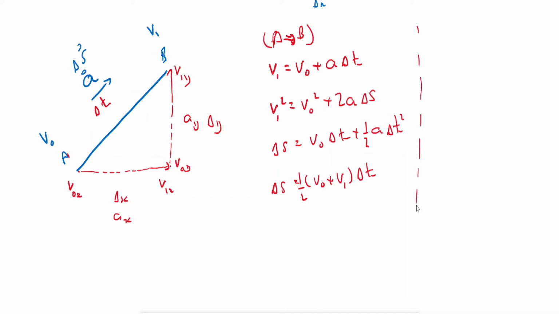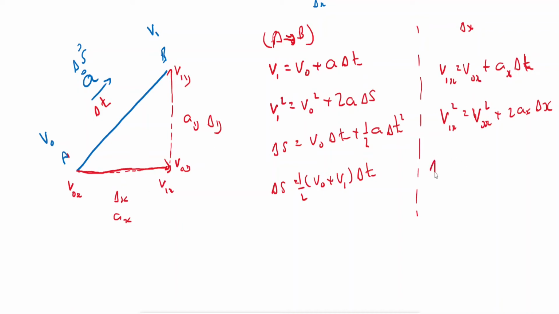All right. What about the x component? What is happening in the x? So in the delta x, what is happening? v1x is equal to v0x plus, so you must use everything that is on the x now, and then you say the acceleration in the x direction, ax, times the time. The time is the same. Doesn't matter which path you take, the time is the same. Then this is v1x squared equals v0x squared plus 2ax, and the distance is delta x, because we are only considering how long it will take to cover this distance in that particular time, while accelerating at that particular acceleration. We could also find delta x, which is going to be v0x times delta t, the time is going to be the same, plus half ax t squared.